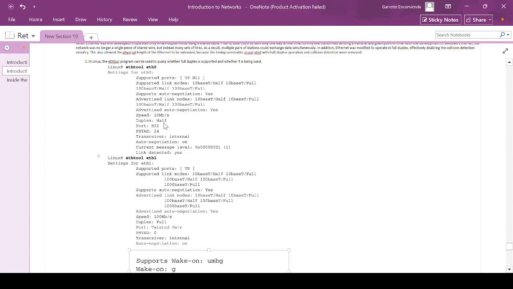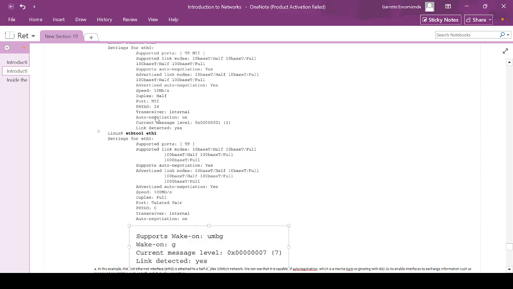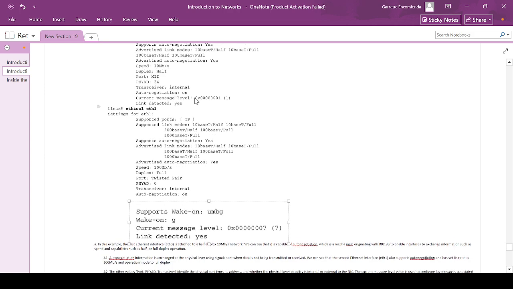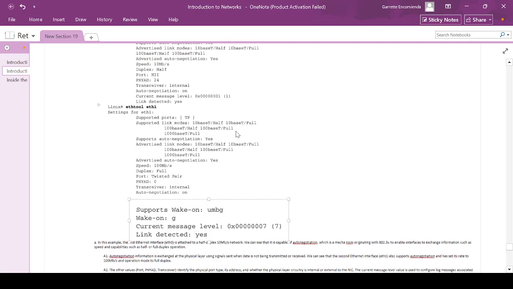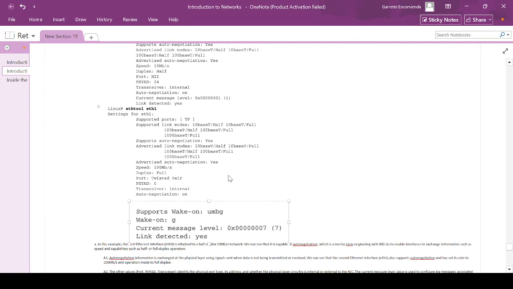The speed is 10 Mb/s. Duplex: Half, so it means it's half duplex. Port: MII, PHYAD or physical address 24, transceiver internal, auto-negotiation on, current message level 0x601. Link detected: yes, so that means it is being used.